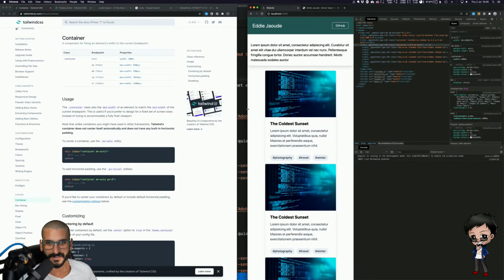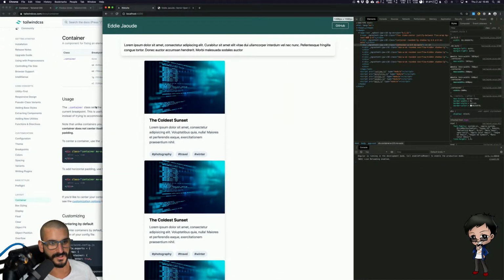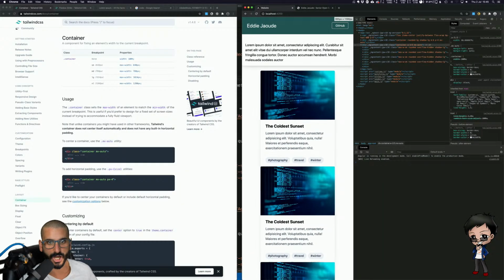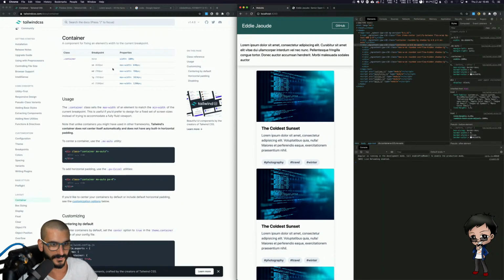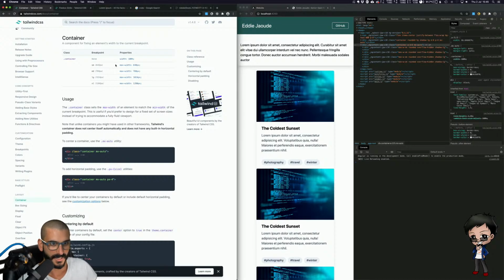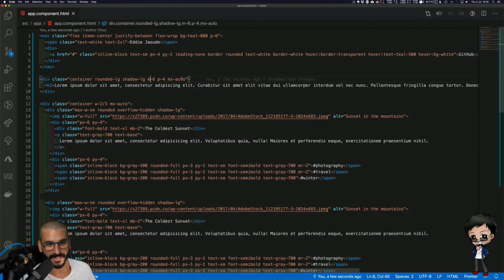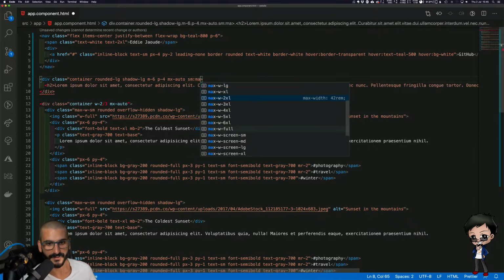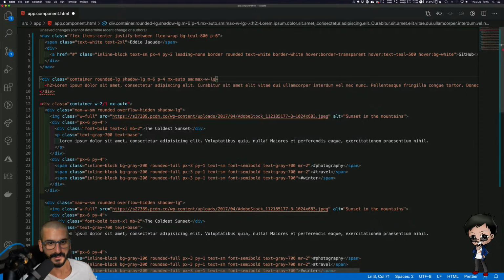Again, for mobile, it's a bit tight. I think for the rest of it, it's fine. Just for mobile, it just seems a little bit tight. So I guess I could override the mobile. So for small, they have 640. I'm probably looking too much into it really. Went small and went max width. Small, I'm guessing. How big is small?